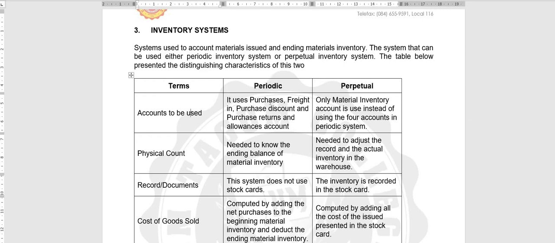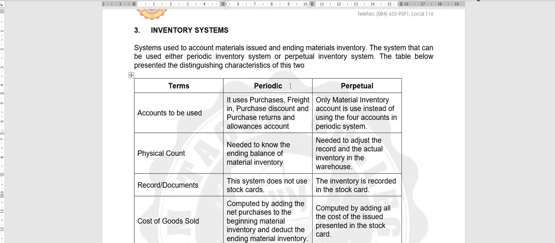But specifically, what are the differences between these two inventory systems? So una, in relation to the accounts used in recording transactions. Under periodic inventory system, class, you'll be using these account titles. When you purchase goods, you're going to debit purchases. Pag meron tayong na-incur na transportation cost, say for example, we are the buyer and it was shipped FOB shipping point, then we recognize freight in. We also recognize purchase discounts and purchase returns and allowances. So we use these account titles: purchases, freight in, purchase discount, tapos purchase returns and allowances under periodic inventory system.